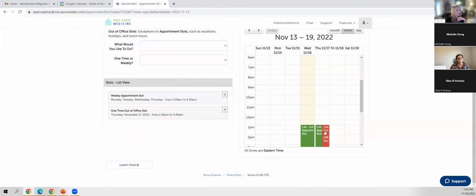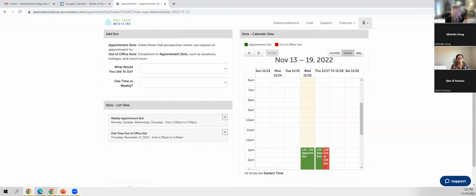There we go. So now what that's showing in red is that although I have this weekly availability, I've now added this out of office slot. So the system is automatically going to recognize that I can't take session requests when I'm noted as out of the office. So that's how you would go in and manage your availability in the appointment slots.